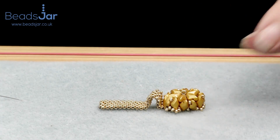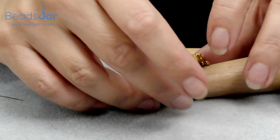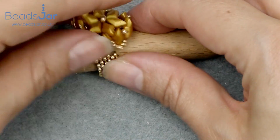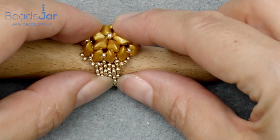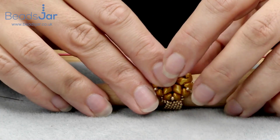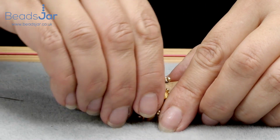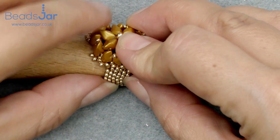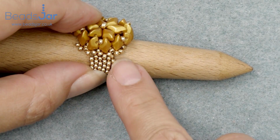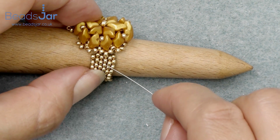Then to do the other side, what I would recommend is to bring your mandrel or whatever you've used to measure your ring with, to pop it over and then to just use it to prop that up, and then you can get it aligned a lot more easily, because that's the hardest part of sewing the ring band on, is really making sure, let's bring some of those little beads upwards, making sure that you get it placed just where you need it.